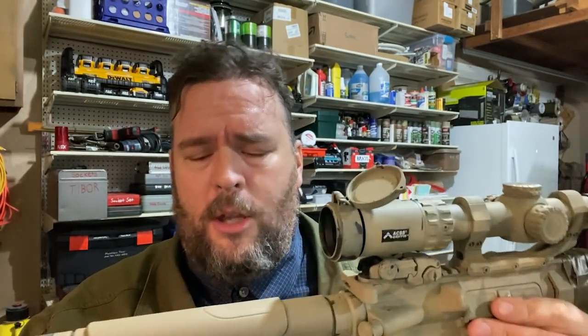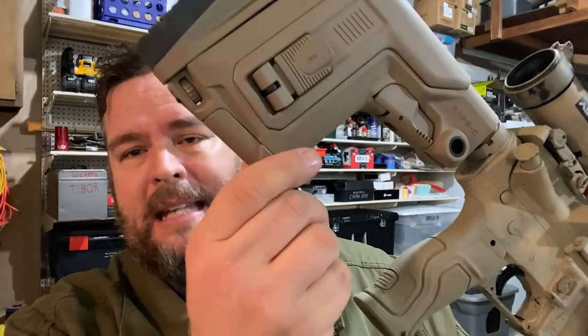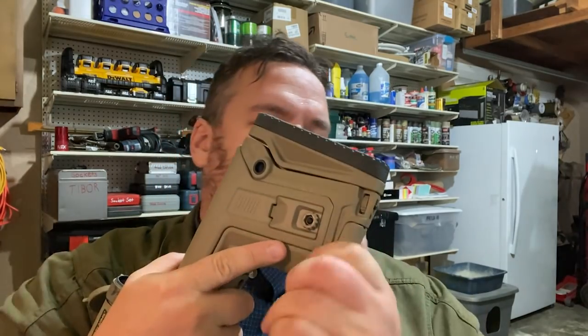Now, on the RAPS-C stock, we have an adjustable butt pad, we have an adjustable cheek pad, and we have a Picatinny rail section underneath here. This is just held on with friction right now. It's a little angry, so you gotta be careful.